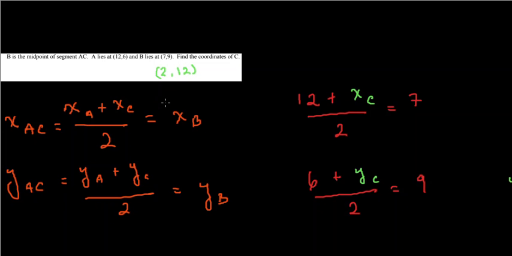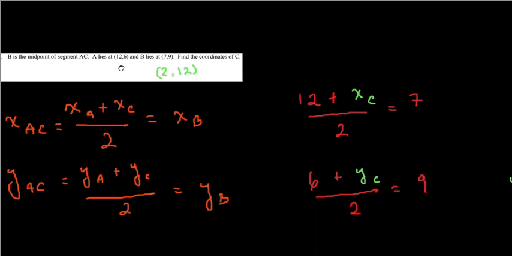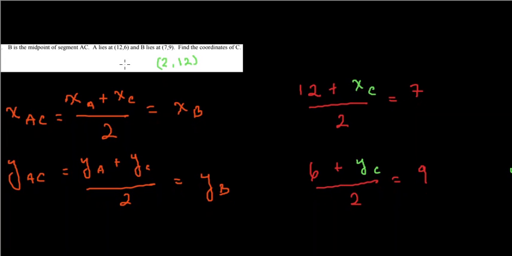But there's also another way you can do this. You can say, well, if 12 is on the end and you move 5 spaces, you got to move 5 more spaces. And if you are at 6 and you go up 3 spaces, you have to go up 3 more spaces from 9 to get to 12. So you can think of that intuitively, but this is just a more surefire way. If you can do all this very quickly, it's a surefire way that you'll get the answer. Because it's very easy to make a minor mistake saying 12 minus 5 is 7, and 7 minus 5 is 2. You might mess up. And I hope that's helpful.